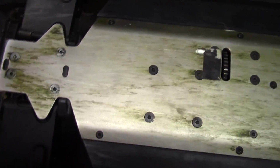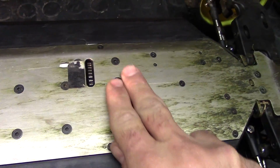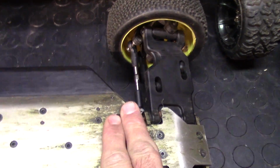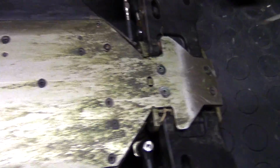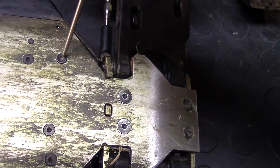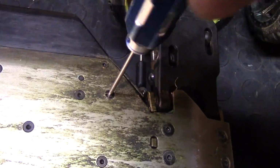Another thing I do is I'll flip it over, and every screw on the bottom, I'll just feel around here. See, they're all flush. Oh, wait a minute. That's not flush. See? Let me grab my X wrench. Yeah, that one's sticking up. That's loose. Very loose, actually. So let me tighten that down. Wow, that was really loose.